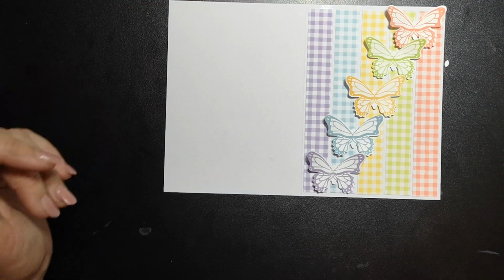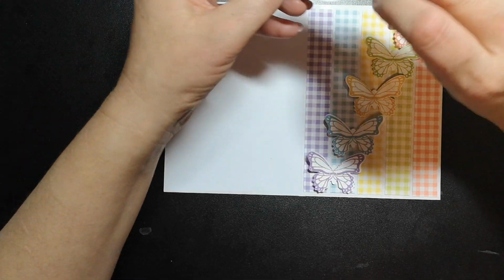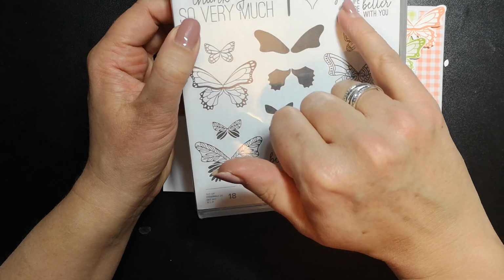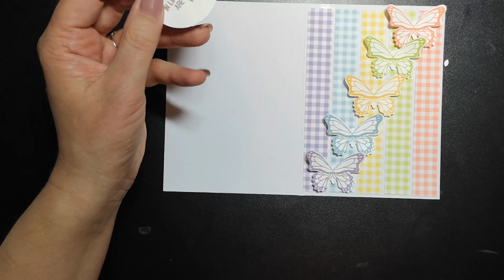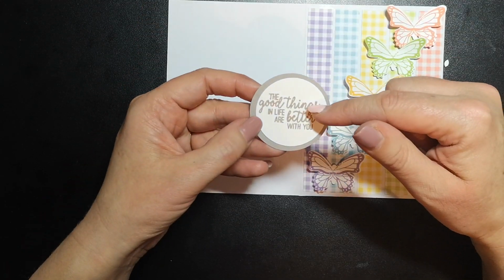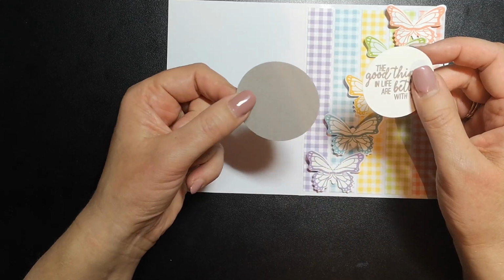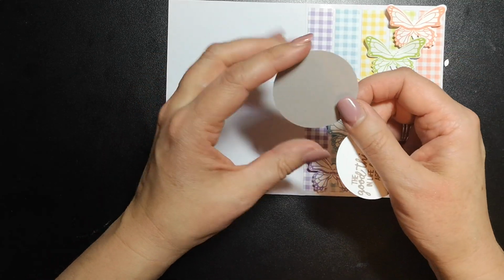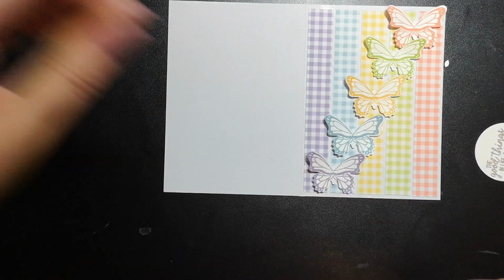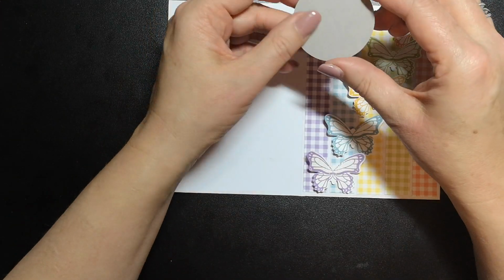So I just want to put a sentiment on there. This is what I did earlier on. I took the sentiment from the Butterfly Gala stamp set, "The good things in life are better with you," and I've stamped that onto a piece of Whisper White. I've also got some Crumb Cake cardstock here, which I stamped out with a 2-inch circle. Let me just check that. So that's a 2-inch circle.